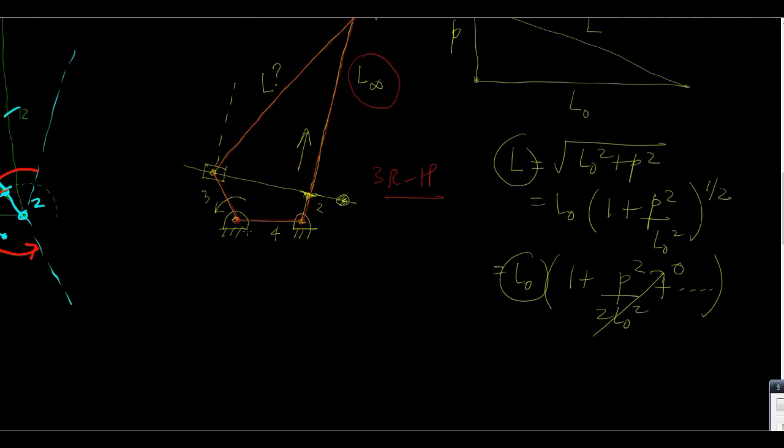Is it Grashof? Okay, so the smallest link is 2. No, not 2. This is L infinity plus 2. The smallest link is 3. 3 plus L infinity plus 2, that is the longest link, has to be compared with L infinity plus 4. The L infinity cancels. 5 is bigger than 4. Therefore, this is also non-Grashof. Very good.